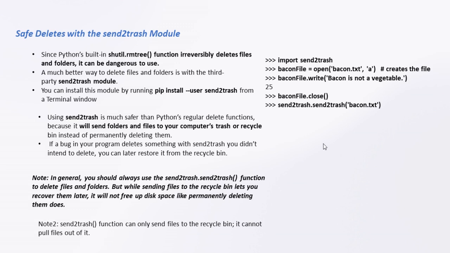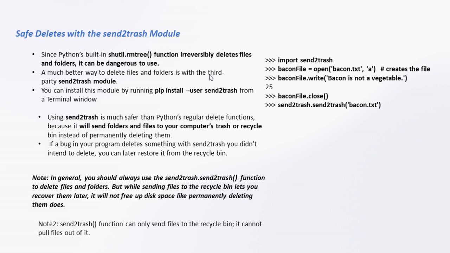Now coming to safe deletes. The problem with the previous one is once you delete, it's gone. It's basically like doing a shift delete. When you say delete, it doesn't go to the recycle bin. Now you don't want to do that. I just want to do a simple delete.